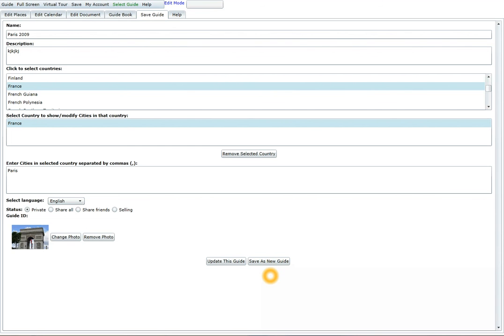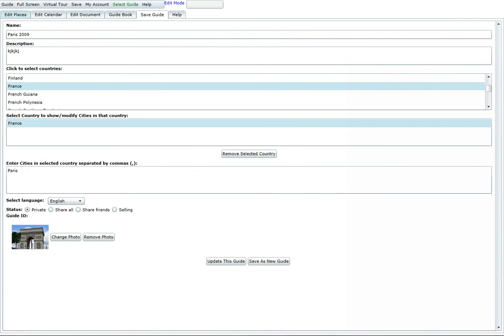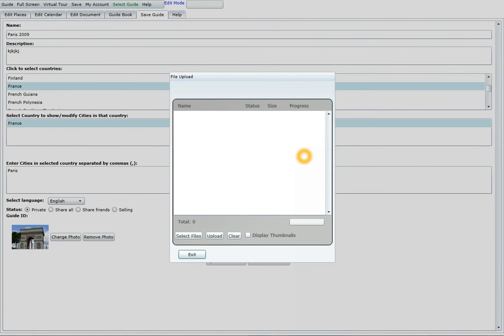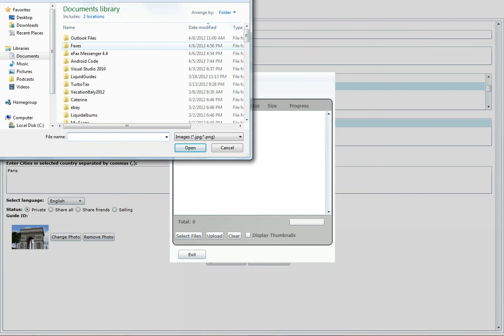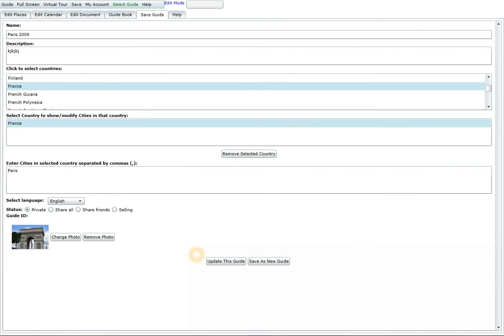And then once that's done, you'll be able to see the guide on mobile devices, iPhone, Android, and Windows Phone 7. And just so I can show you the manage media. Okay, photo. Okay, that's the wrong one, so I'm glad I did that. It's actually upload media. That's the upload media. So in upload media, you click on photos, and then you select the files, and then you click on upload, and they get uploaded, and then they're available online.